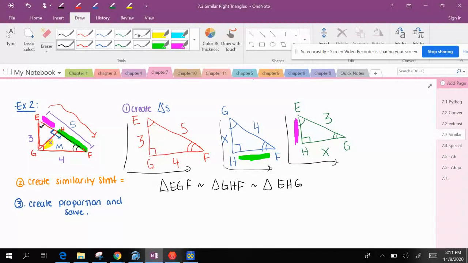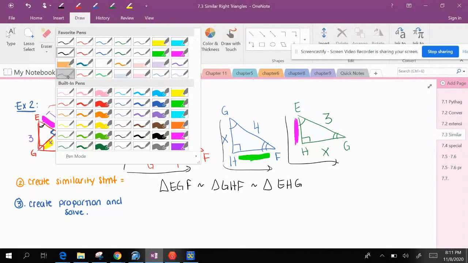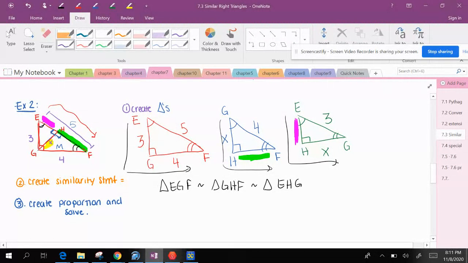All right, now we want to set up a proportion and solve. Well, you guys have set up proportions and solved before. Looking at the one triangle where it's all mushed together, it's a little bit harder to set up a proportion. But looking at these 3 separate triangles, it's going to be a little bit easier. So I always look to my large triangle first. It has the most filled in. By that, I mean all 3 sides have a numeric value compared to the medium and small. Medium and small only have one numeric value and the other one is a variable.